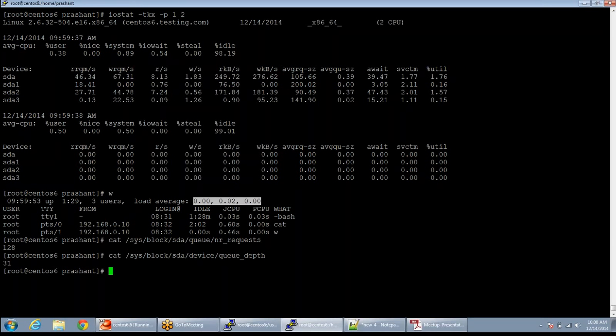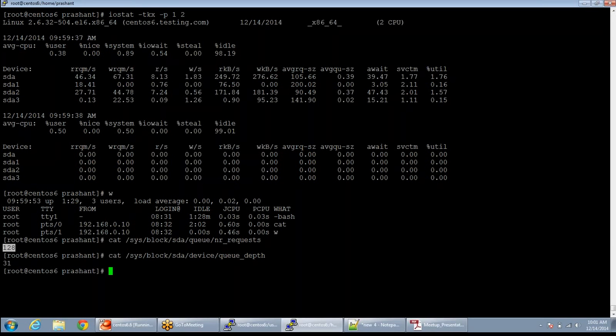Now the second question is, if this nr_requests starts building, how can I tune this parameter? Let me tell you, there is no best setting for nr_requests. Whatever optimum value you choose will depend upon your underlying file system and your IO workload characteristics. So before changing this parameter, where 128 is the default, you need to set up some kind of benchmark in your test environment to see which value is best suited for your environment.